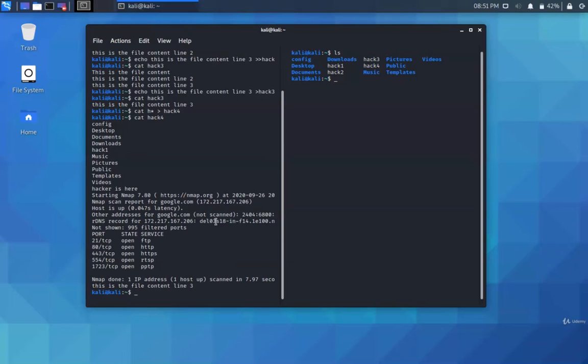Let me show up the ls command first. We can see now there are 4 files having the name that starts with the h. What we can do is type the rm and h with the asterisk mark. Now it will delete all of the files that start with letter h. ls command, and there is nothing to show up.